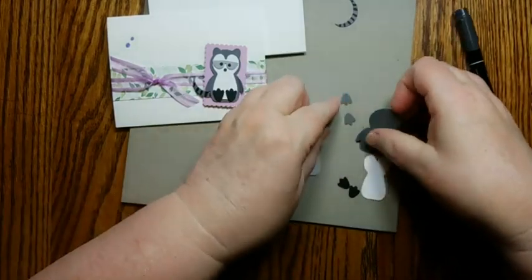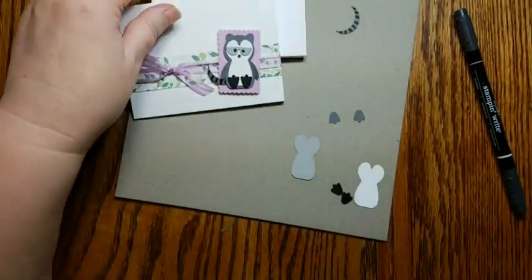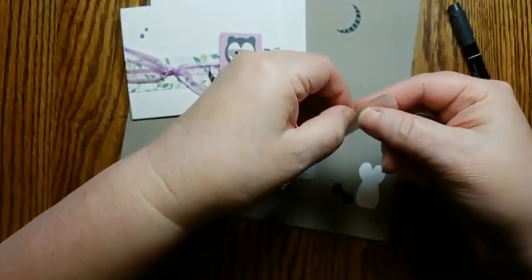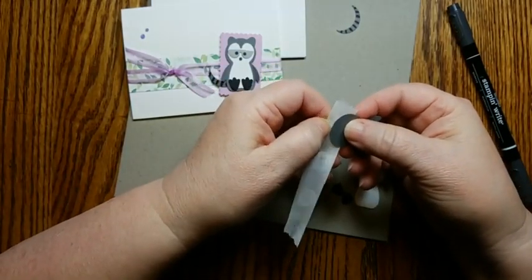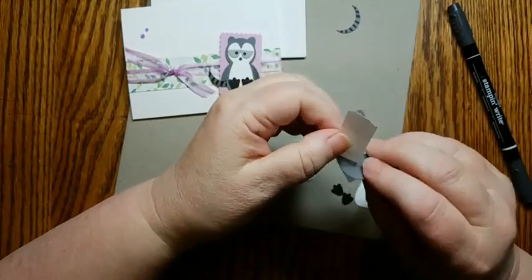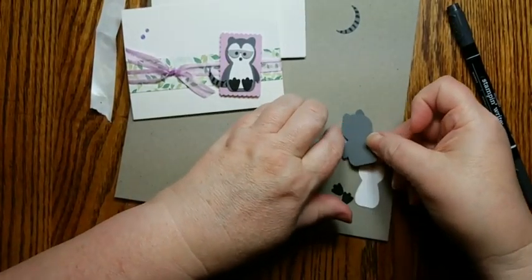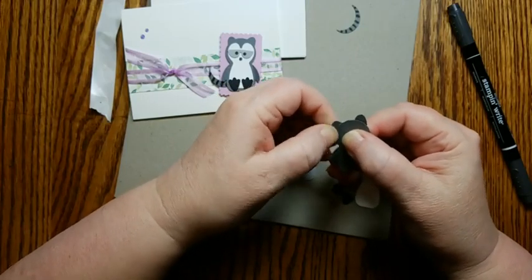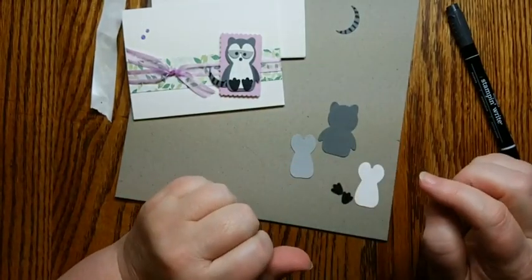Okay, this one, his ears are super easy because they're not really layered. They just have the single one. So we'll go ahead and put those on real quick. Get some glue dots. And sometimes it's just easier to put your glue dots on the bigger piece than the smaller piece. There we go. So we have them there. One and one. See how easier that is? You can always move it around a wee bit. There we go. There's his ears.